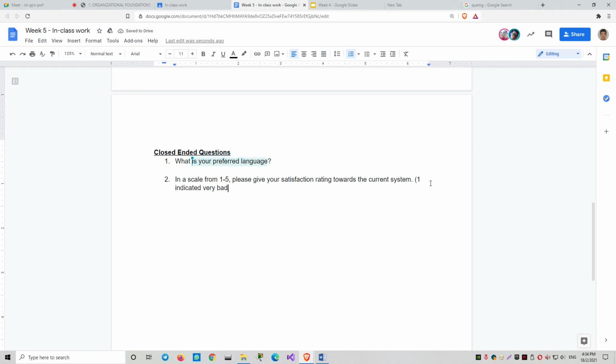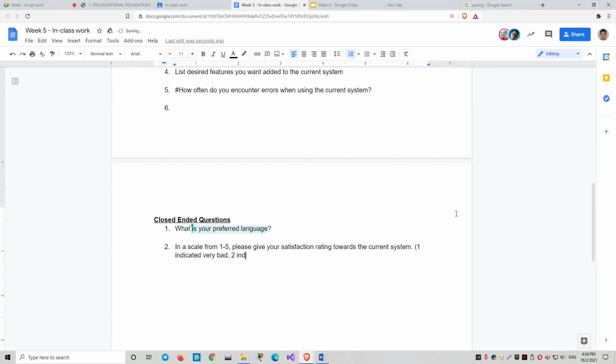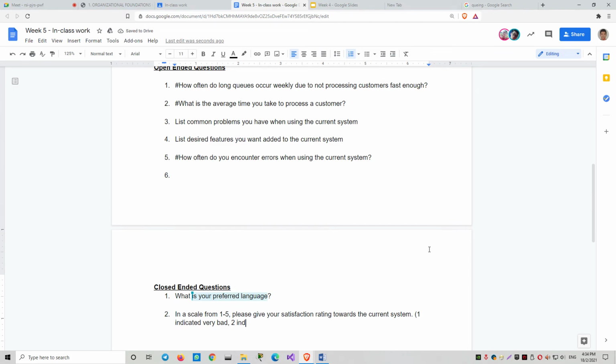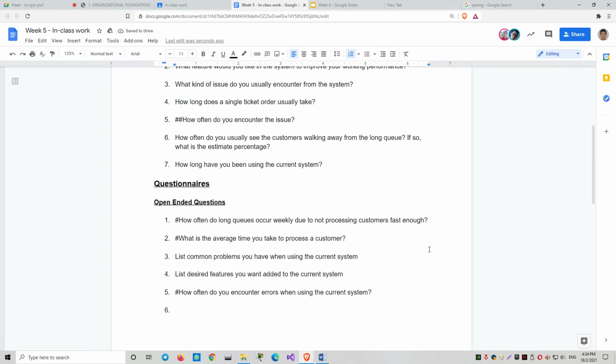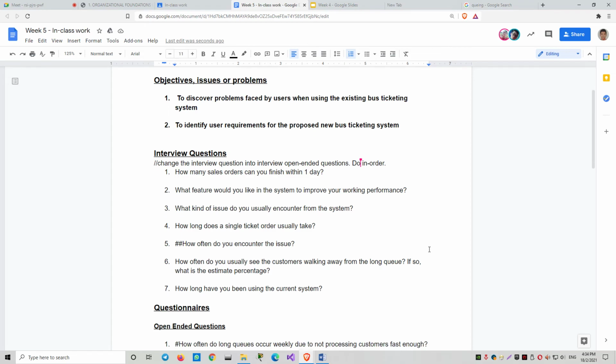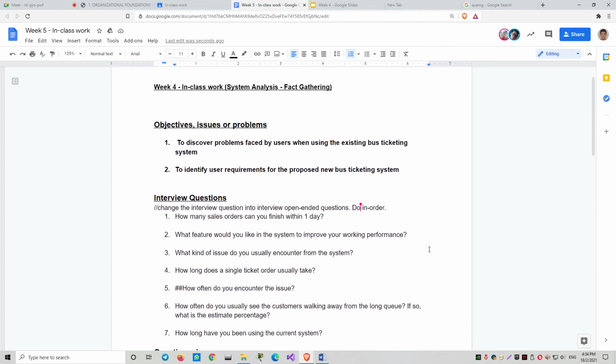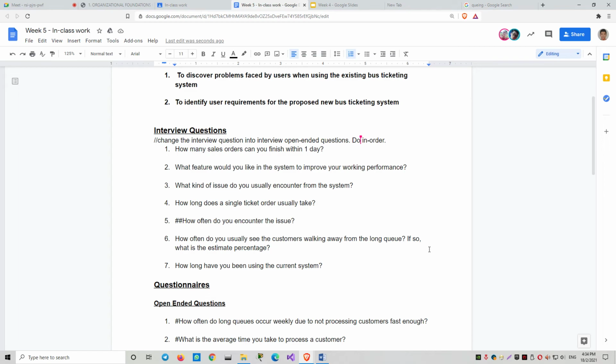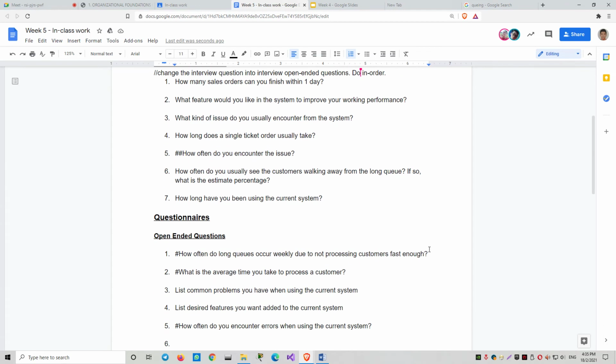Number 1, to find out what? To discover problems, and then to identify user requirements. You don't ask them what language they prefer. It's irrelevant. So go back to the objective.